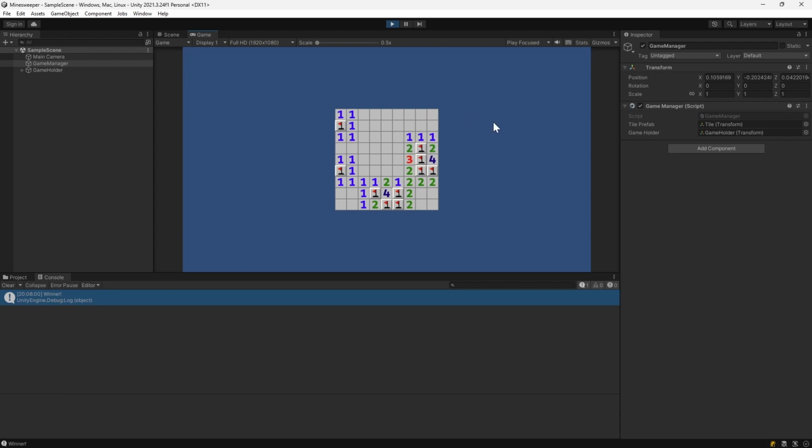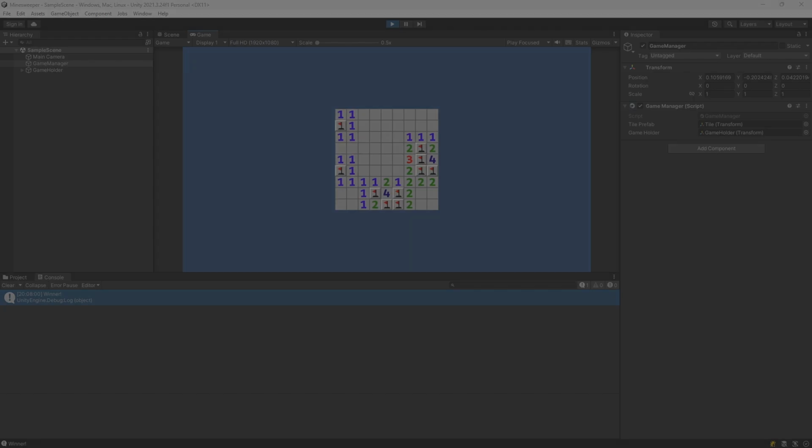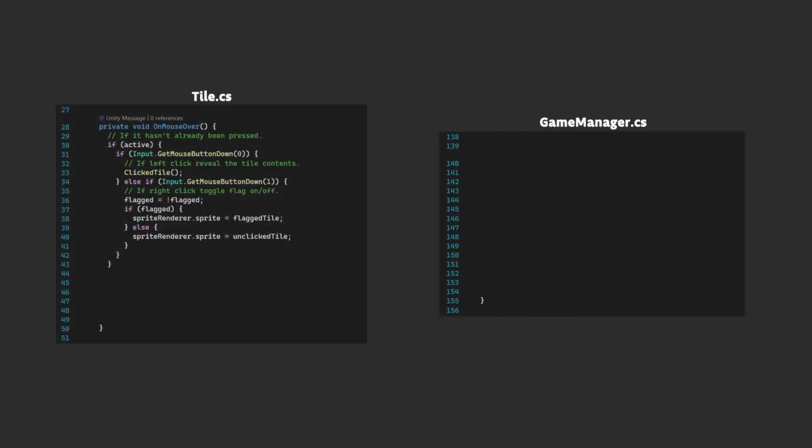There is only one feature missing from our version of Minesweeper. That is the ability to click with both mouse buttons on a number square. If it has the right number of flags in place, it clicks on all the other tiles around it. That makes it much quicker to complete the game. Let's add in this last feature. Let's handle the click in tile.cs in the onMouseOver method. Here we currently have the code for when the tile is active, that is unclicked. So if we add an else branch here, that'll handle the case where we're clicking on a revealed tile.